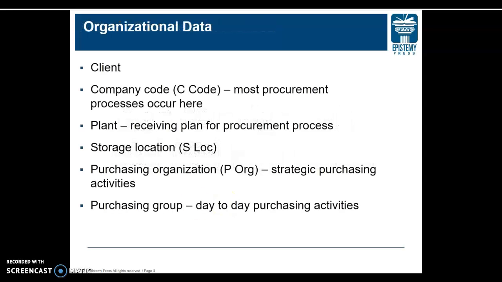As within any process that we've discussed in this course, we need to set up data in SAP before we can start doing the process. So we need to set up information about our organization. And we've talked about the client, so this is the enterprise level. So we need to have that set up. We need to set up company codes, and most of the procurement processes in most companies are done at this level. We need to set up the plants, and this is usually where the materials are received that we buy.